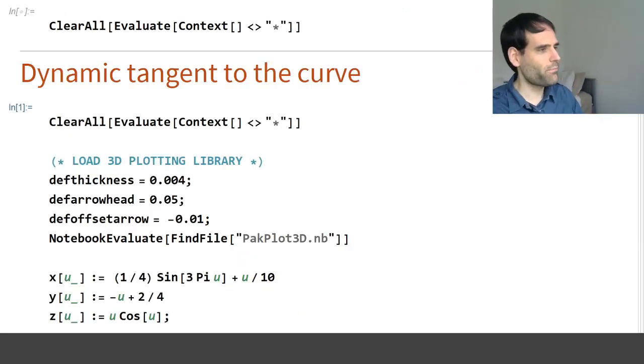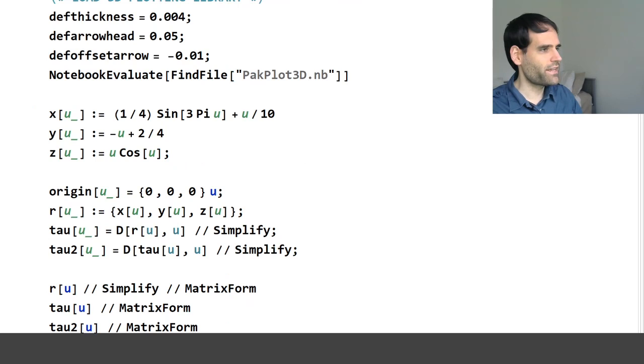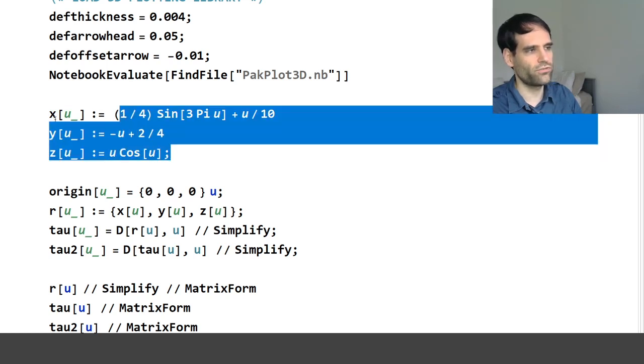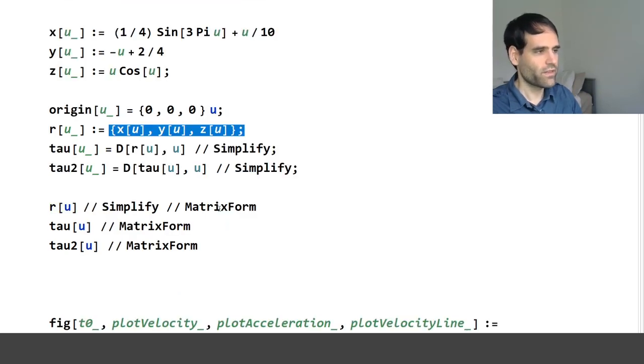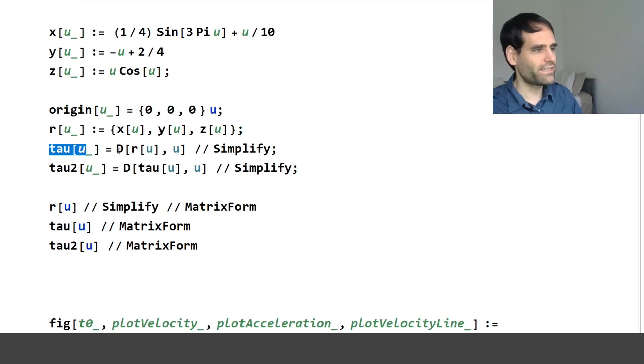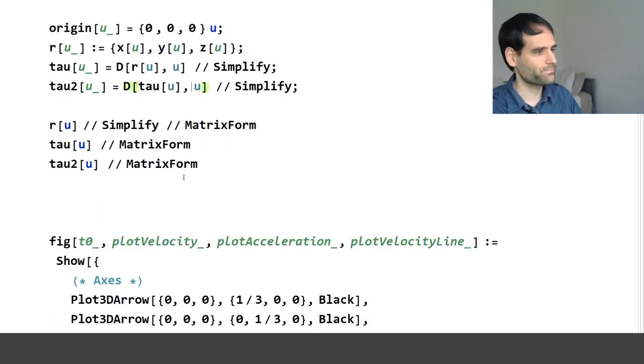So I have this Mathematica applet, and see how this begins. I define x, y, z as functions of some parameter u. Okay? And these are just functions, like 1/4 times the sine of 3 pi u, plus u over 10, minus u. They are just functions of u. And then I define my vector r having these three components, x, y, z. Okay? And then I define the vectors that are the derivative of vector r with respect to u, and then another vector which is the derivative of this derivative, so that this is like the second derivative. So I'm going to show you how this looks.